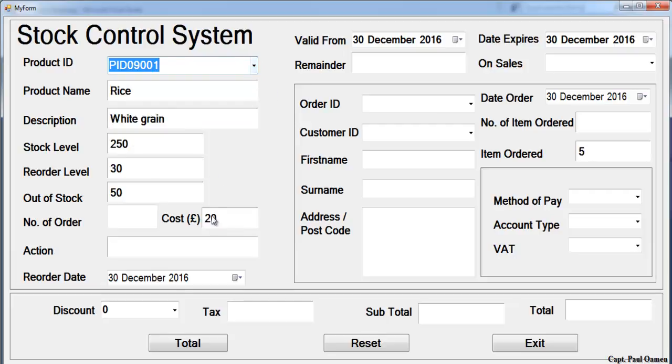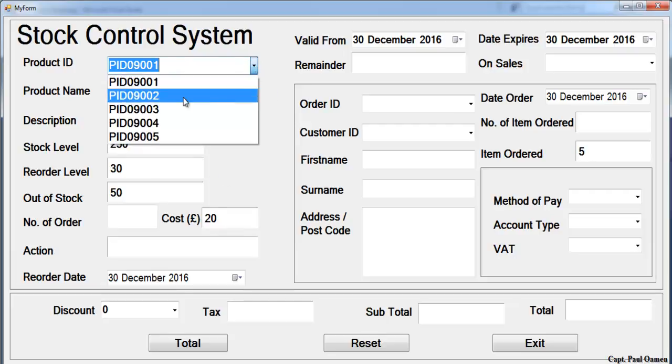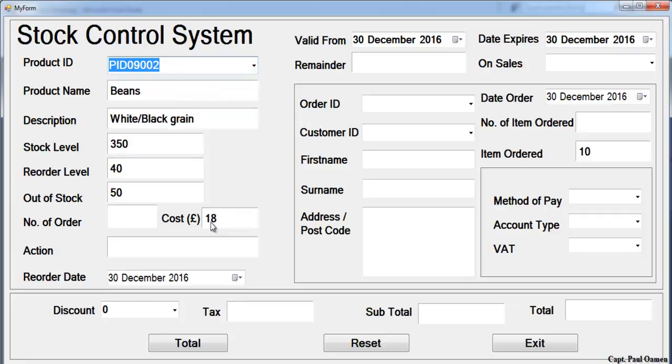Okay, that's fine. The price of the rice is different from that of the beans. That is fine. Okay, now action will be based on whatever is in here. So whatever we enter in here, we want it deducted from here, and the remainder entered in here. Okay, that's what we're going to do.